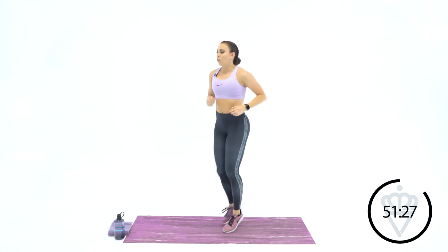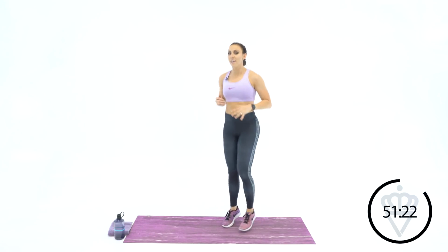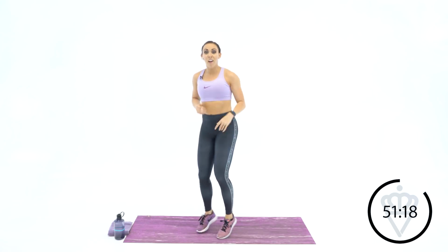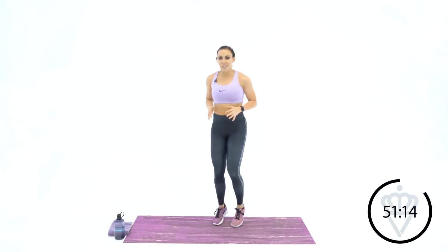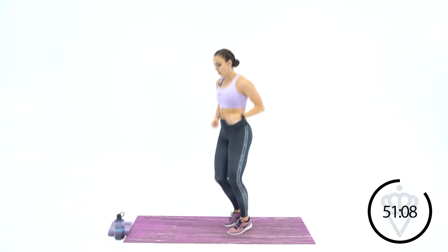5 seconds and you're picking those feet up just a little for a jog. 2, 1, let's go. Feet off the ground. Jog it out. And like I said, if you're modifying, you need to stay right here. Not bring your knees up so high, just go a little quicker here. That's fine. Or if you're on an apartment on the second level, you need to just keep it right here and go fast. That's okay. It's all about the energy exertion.